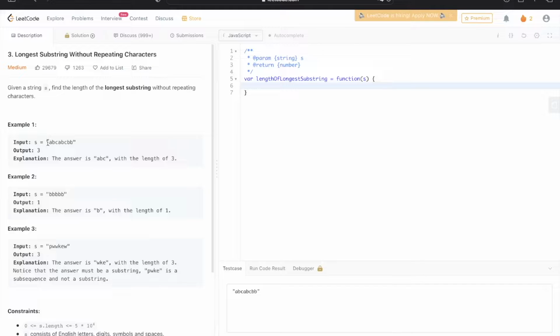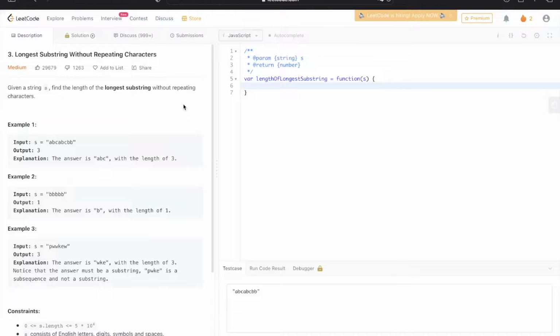For example, we have this s equal to the following string. You can probably realize right away that the longest substring that doesn't repeat anything would be ABC, right here at the beginning. And we're going to return the length of it, which in this case is 3. Have another example where every single character is the same, and we simply return a single character, which has a length of 1.